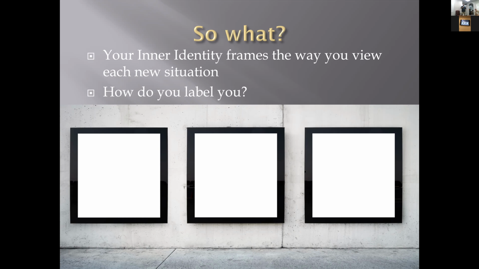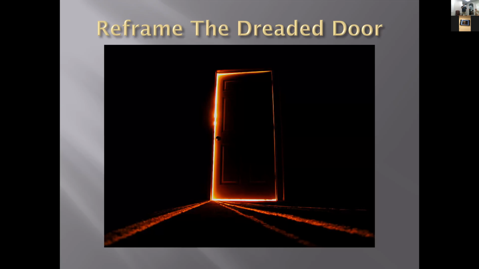You can't do that because you're this. You shouldn't do that because you're this. Nobody from this town has ever done that. That's a label. You have to break through the label, break out of the frame, and reframe the scenario for how you see yourself. So if you reframe the dreaded door, when you're standing outside that door, instead of saying, what if they don't like me? What am I going to say when I walk in there? What am I going to do? What if I'm bothering them? Reframe it a different way.